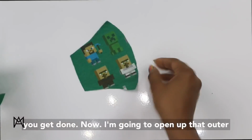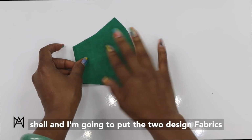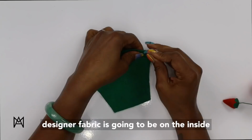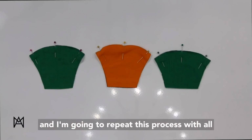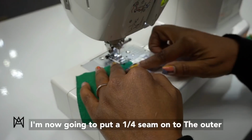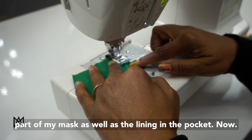Now I'm going to open up that outer shell and put the 2 design fabrics facing each other. So that means the outer designer fabric is going to be on the inside of this, and then I'm going to pin it together. And I'm going to repeat this process with all 3 pieces. With everything pinned into place, I'm now going to put a 1/4 seam onto the outer part of my mask as well as the lining and the pocket.